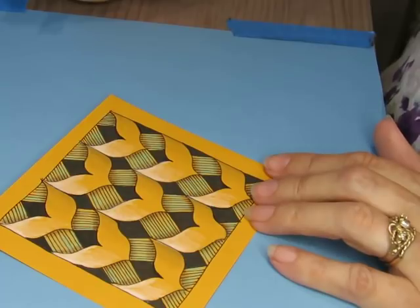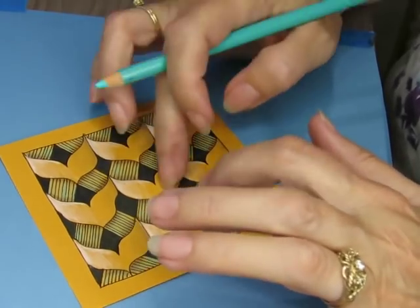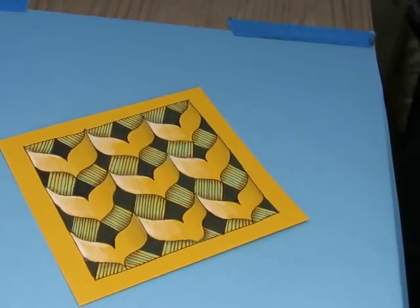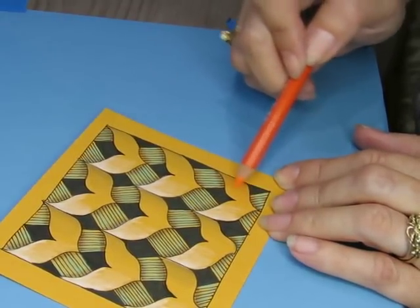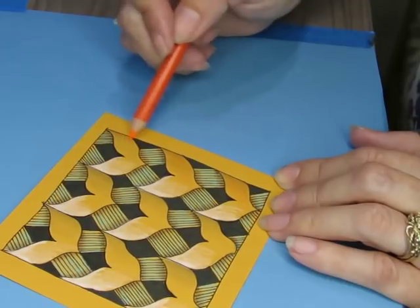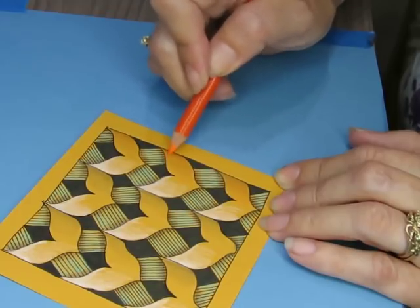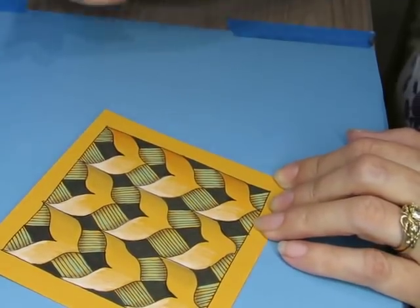How's that? I like that. I like that a lot. I almost feel like I want these to be a different color though than that. I'm wondering if I want to do an orange to make that a little bit different color than the rest of the paper. It blends in with that dark that I put there, but it gives it something else. Yeah.